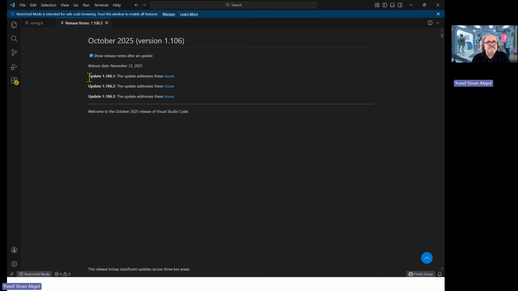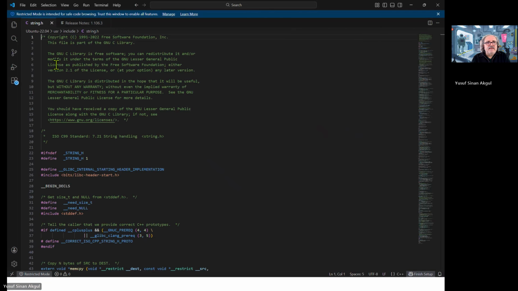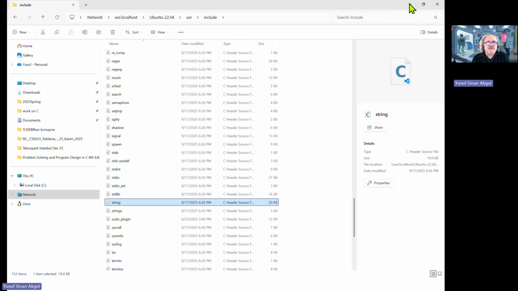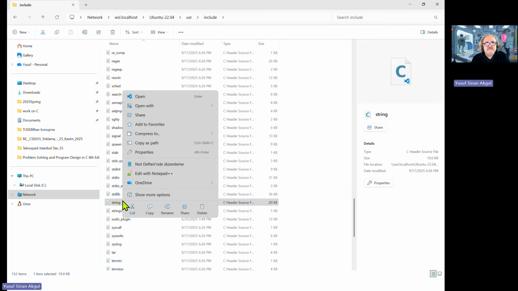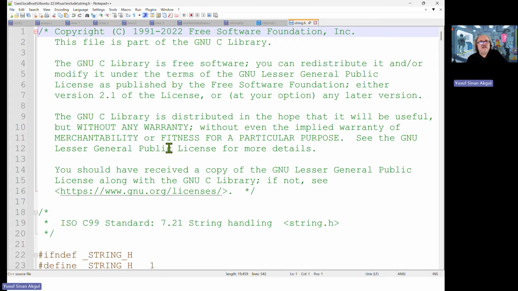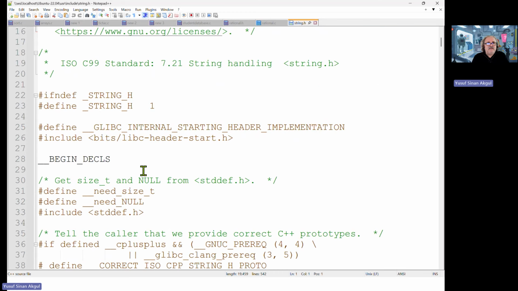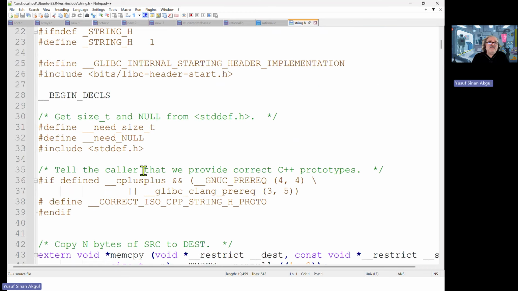So this is the header file. Let's open it using our notepad because I can zoom in. Okay, so this is the C99 standard string header file. Okay, and it defines many things.